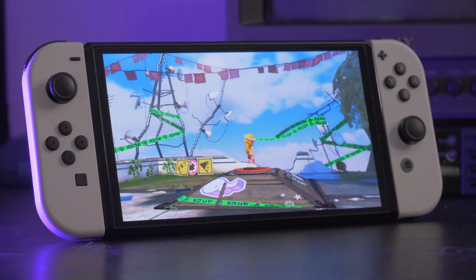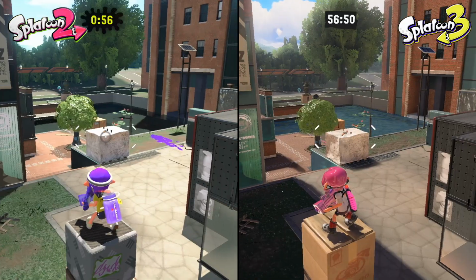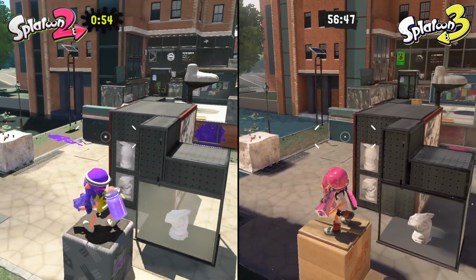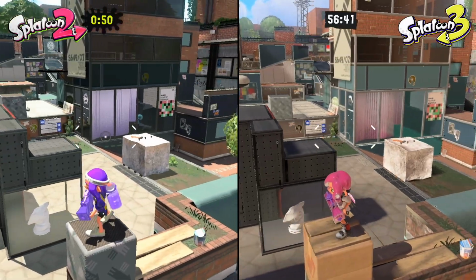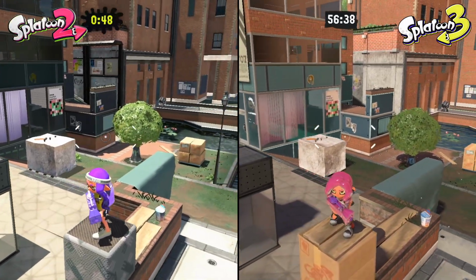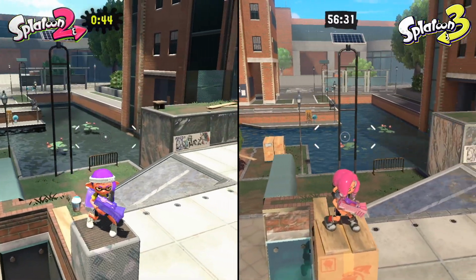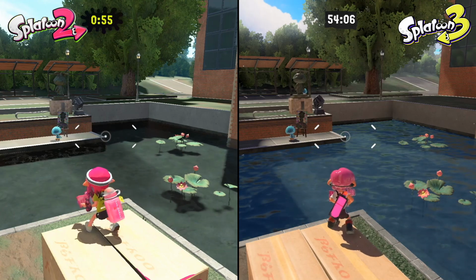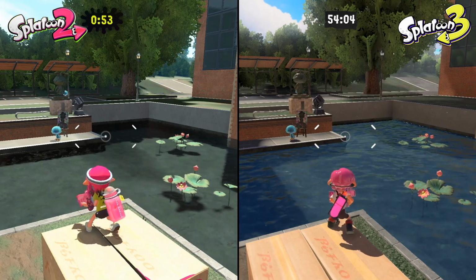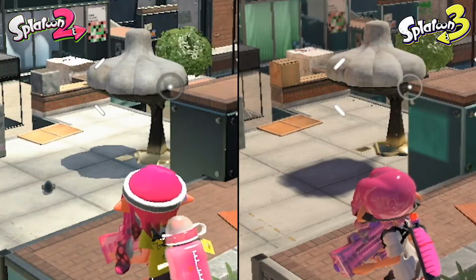There aren't many shared maps between the two, but what is shared is a lot closer. The Inkblot Art Academy is a great example of this. The two maps are virtually identical, but that doesn't mean there haven't been some changes in Splatoon 3. The time of day has shifted, lending it a richer orangish hue. Some changes to water rendering are present, as well as glass material, and there's a shift in the way shadows are rendered for certain objects, such as this tree here, which now uses a baked shadow.